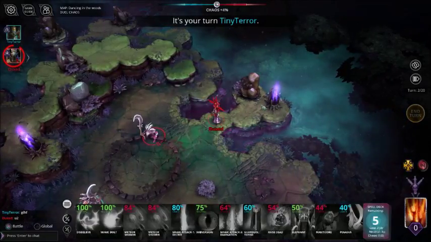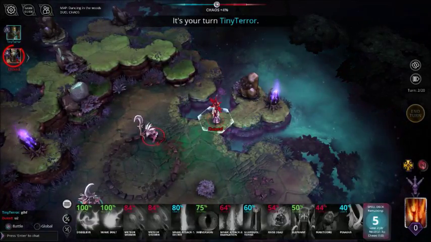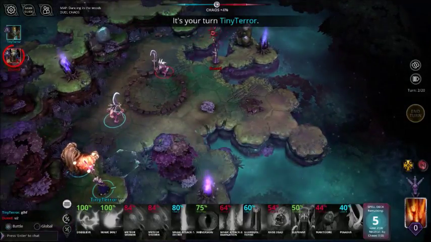Okay, so he's going for that mana thing there. His is actually a lot easier to get to than mine. I've got to actually go around mine.